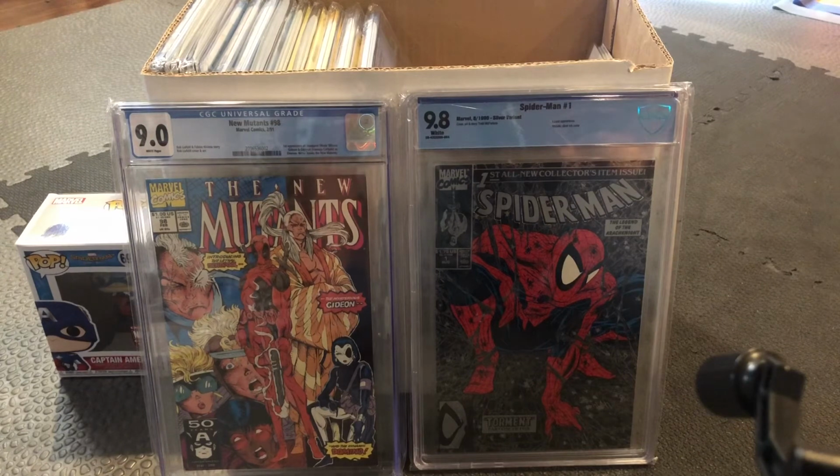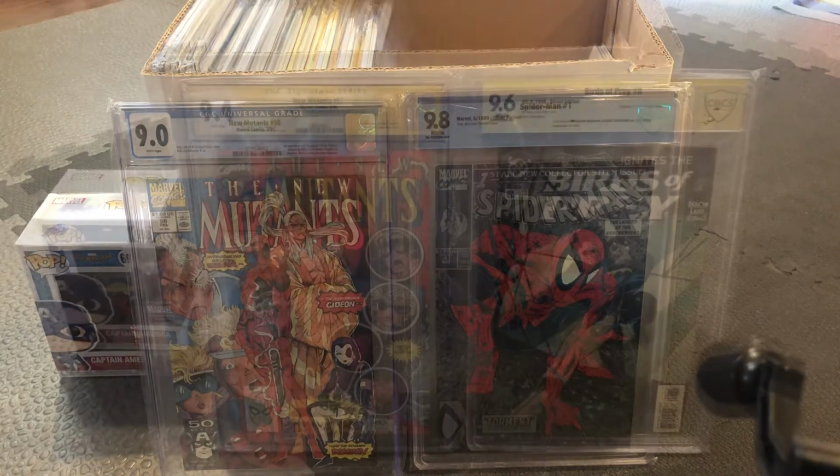If you do get the elite package, which I think was like 100, and maybe it's not elite, the middle package, it's like 150 bucks. It drops down to, I believe, $18 a book to make it the same as CBCS. And you also get that money back in grading fees. So if you pay $150 for the membership, you get $150 of credit towards grading. So it's basically free, but you do have to front the money.